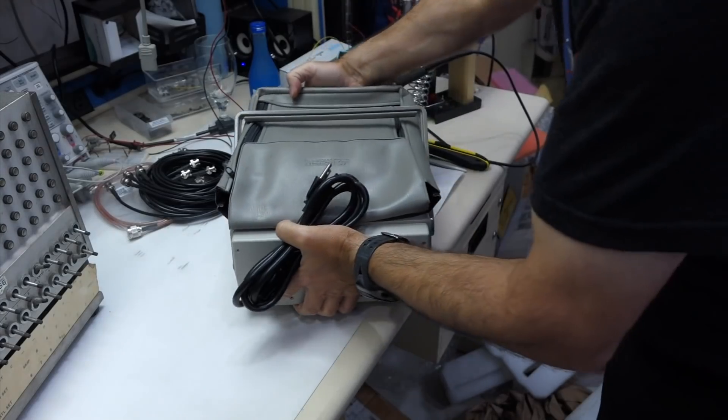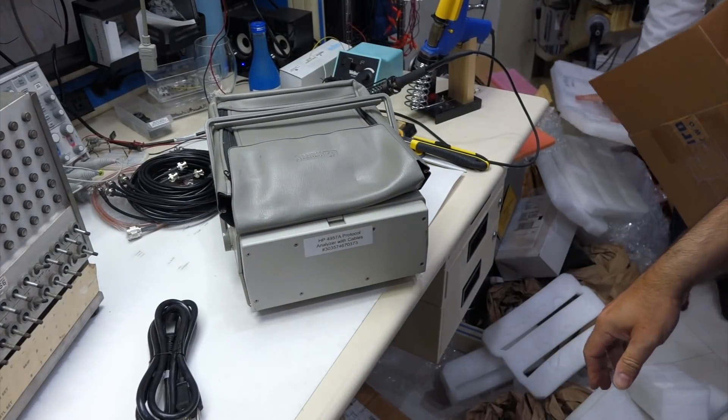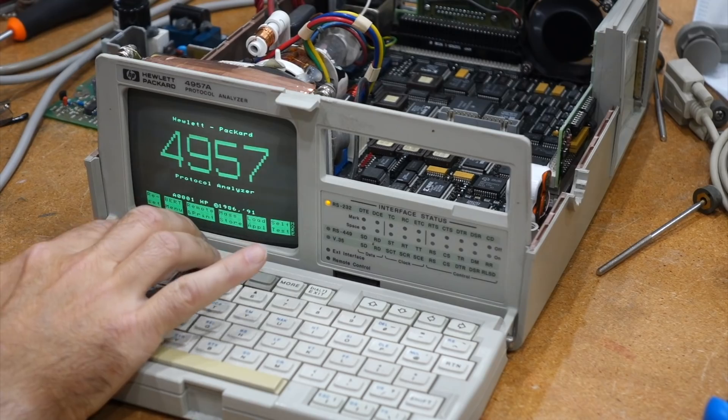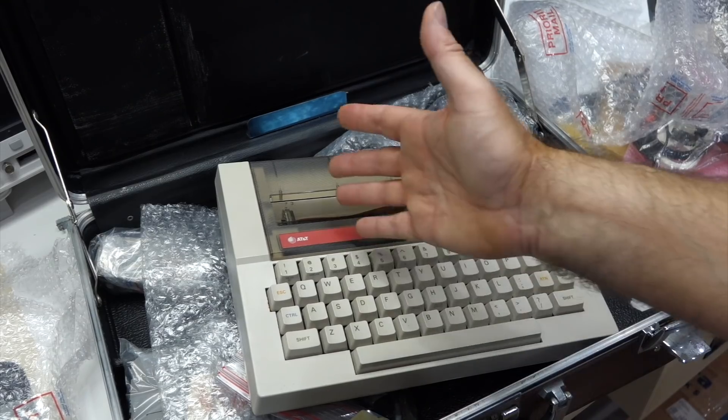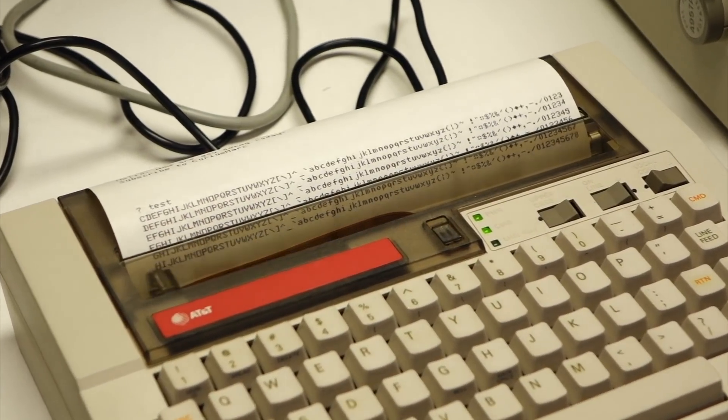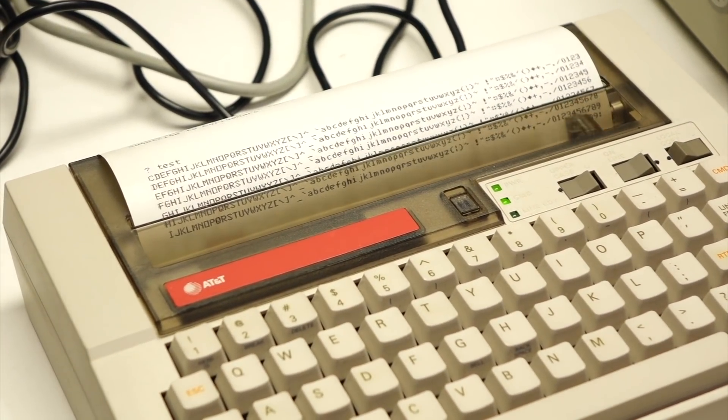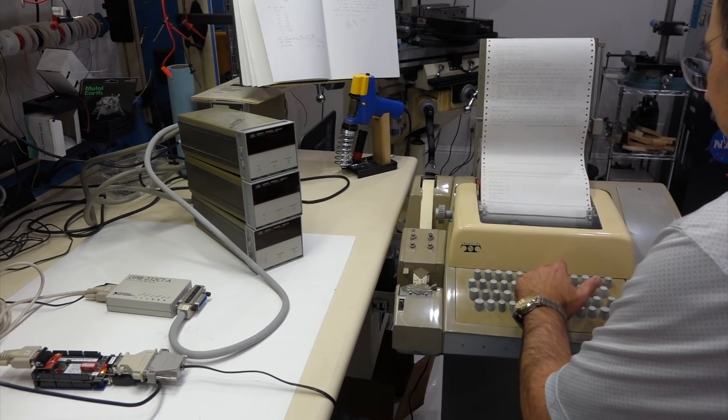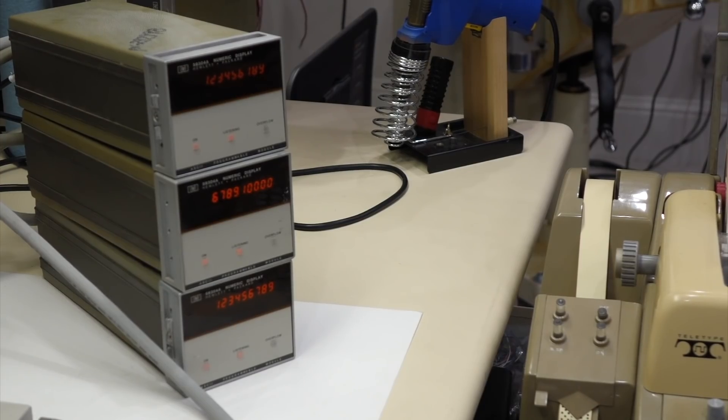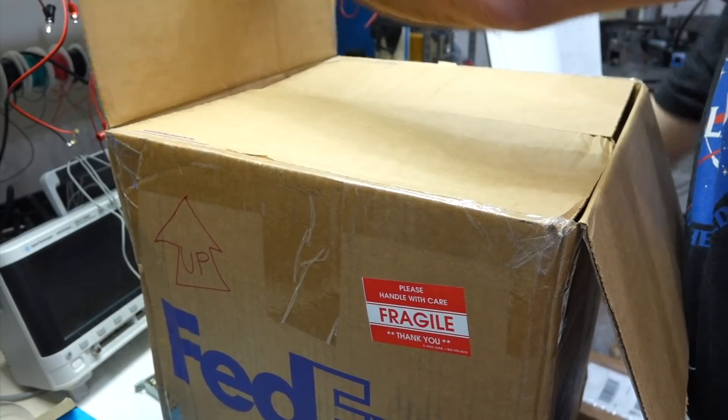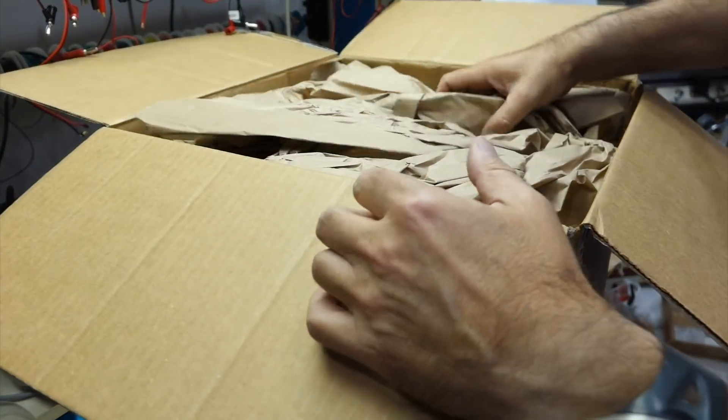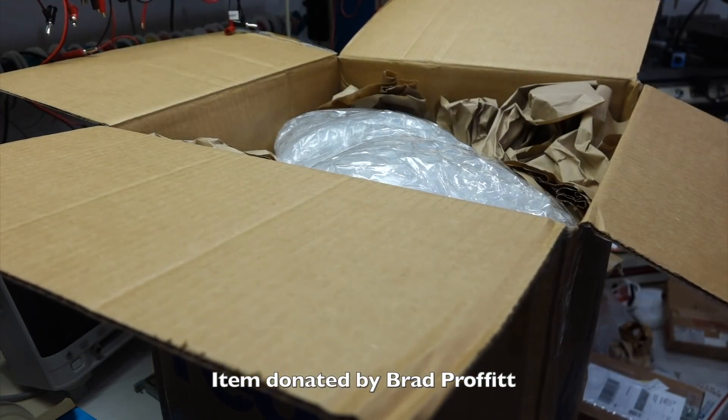In there were so many treasures. We methodically went through the pile in previous episodes, and already repaired not one but two HP 4957 cuties, got our TI Silent 703 to do its whisper quiet printing job at 1200 baud, and controlled HP IB instruments via a serial teletype using a viewer donated conversion box. But one might argue that the star of the show was contained in this big box, also a donation from a generous viewer.